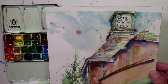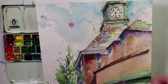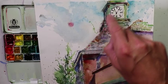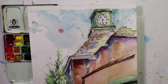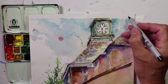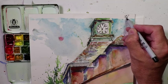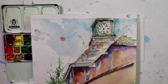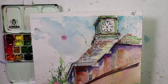So here, when we look at this main portion of this painting, we notice, if we simplify it, we have a shadow side over here, and the light is coming from this side of the painting, from the right, coming this way. So if we take a marker, and we say the light's coming from this direction over here, so this painting, we can consider this painting into the light.